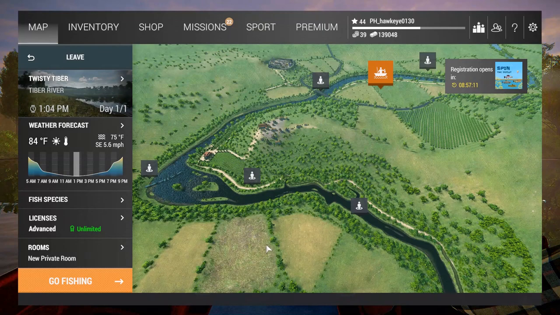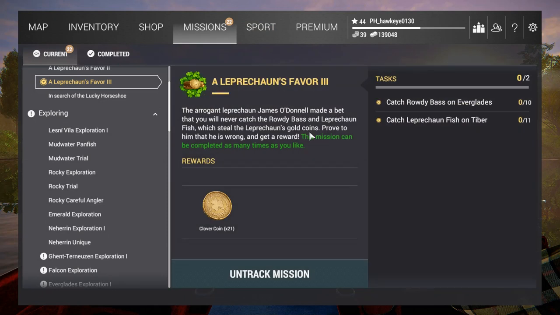We are here with the third mission for the St. Patrick's Day event. It takes place here at Tiber River, Italy, and it's called Leprechaun's Favor 3. It seems to be going along with the same idea. This time we can get 21 clover coins for this. Basically what we're doing here, guys, we've got to catch 10 rowdy bass and 11 leprechaun fish.